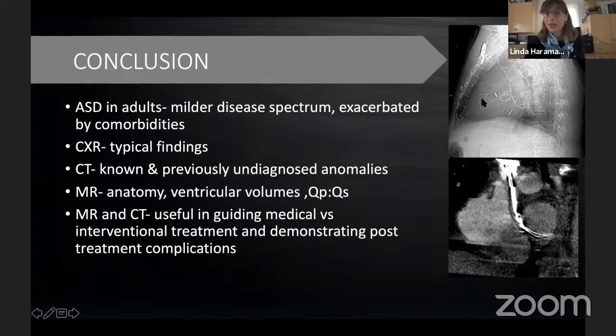So here we have a patient. This is a lateral scout from a CT scan. The patient obviously had a sternotomy, they had a CABG, they had an aortic valve replacement, and after that, they had a pacemaker placed. And we see this pacemaker going down the SVC and going posteriorly into the left atrium and the left ventricle. Here we see the left atrial pacemaker lead. So this is a person who had all of this cardiac surgery, but had an undiagnosed sinus venosus defect, which led to pacemaker malposition.